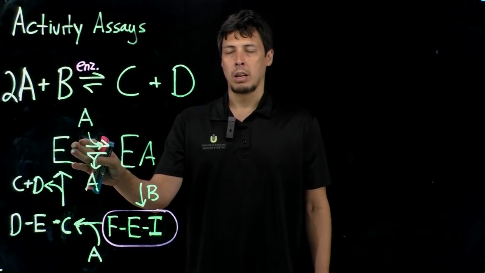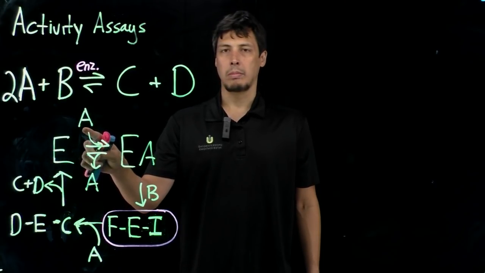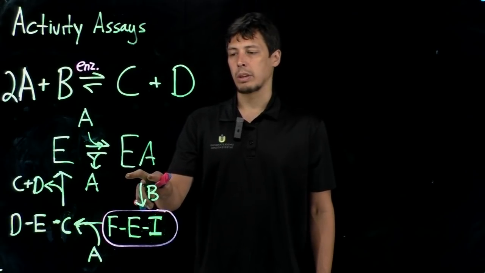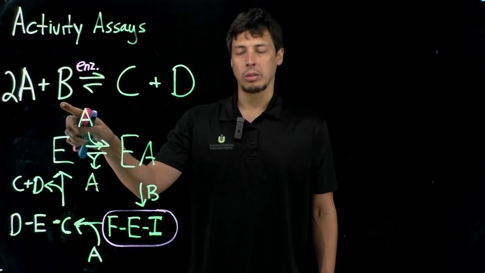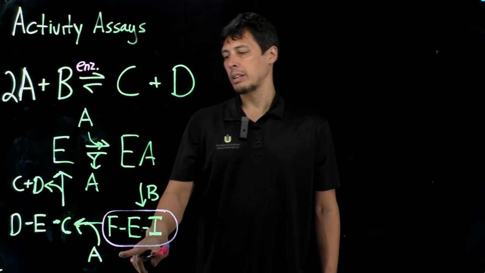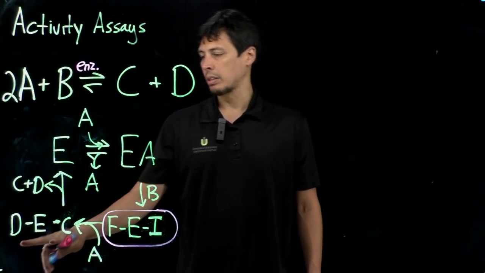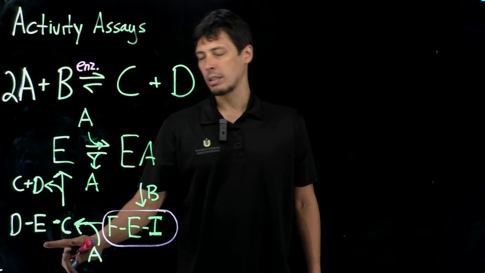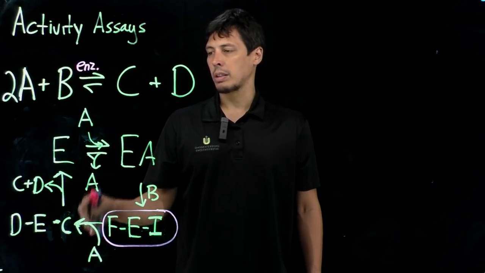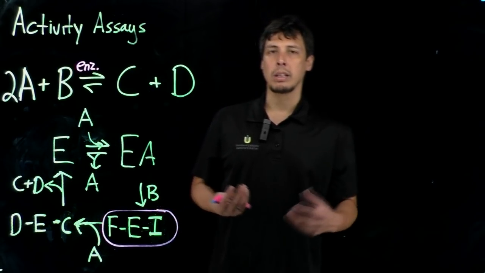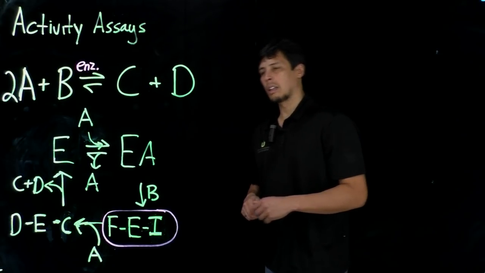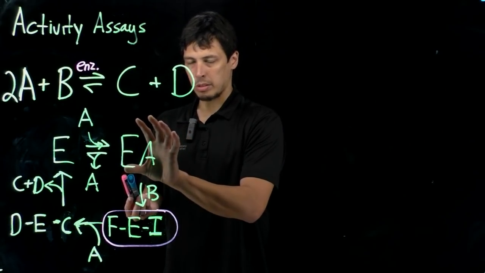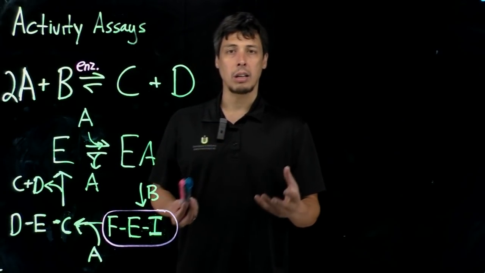So first, from the scheme, the substrate A binds to the enzyme to form the enzyme substrate complex. This reacts with the co-substrate B to form this intermediate, and then another molecule of A reacts with this to form the enzyme product complex. So you see D and C are both bound to this, and then the products get released to regenerate the enzyme in its starting position, and then that can go around the cycle again. But as I stated, this happens in sequence, so there's a time dependence to this. So there's a cause and effect.